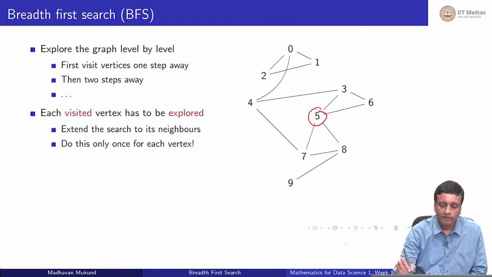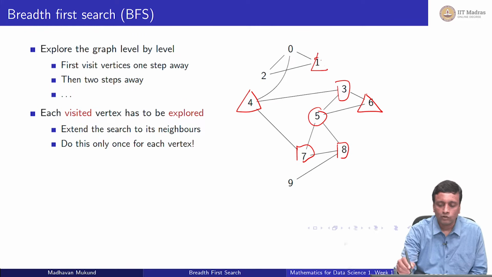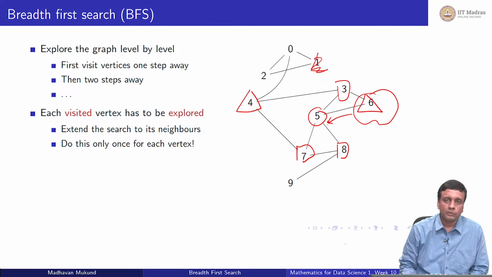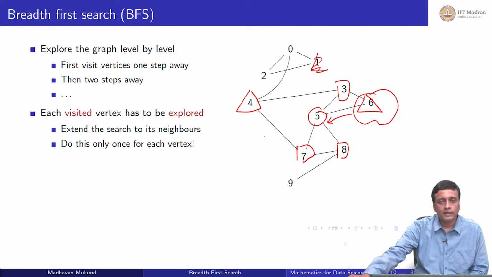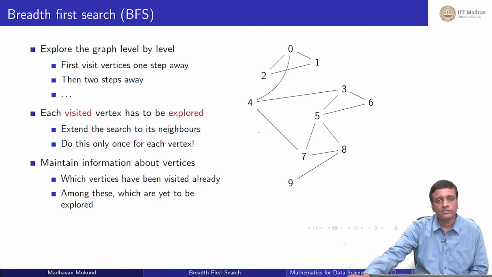Now what happens of course is that we might end up with a situation where we start with 5, and then we identify its neighbors as say 3, 8 and 7, and then we go to 3 and identify its neighbors as 4 and 6. And now I look at the neighbors of 6 and it says, oh, 5 is a neighbor of 6, but we started with 5, right? So we need to record that a vertex has been visited, and we need to make sure that we don't visit a vertex twice, otherwise we'll go round and round this kind of a triangle or a cycle a number of times.